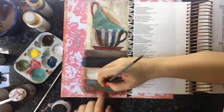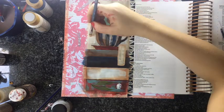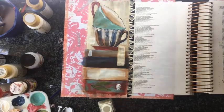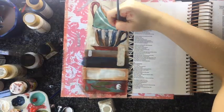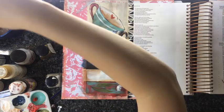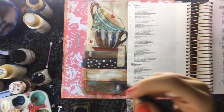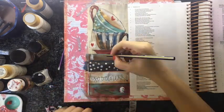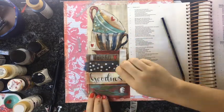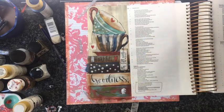Once I'd done adding the details, I just added small little elements — a little teabag label and another label to the ear of the cup. And I used the Winsor & Newton white ink to just add small little details to make the artwork pop more, like those little polka dots and just adding some shimmering highlight effects to my cups. After I painted my artwork, I removed the washi tape and then I selected the words that I wanted to write down, which was 'goodness' and 'faithful love'. I used a heart instead of 'love', and then I just added 'my cup overflows' with a little branch.